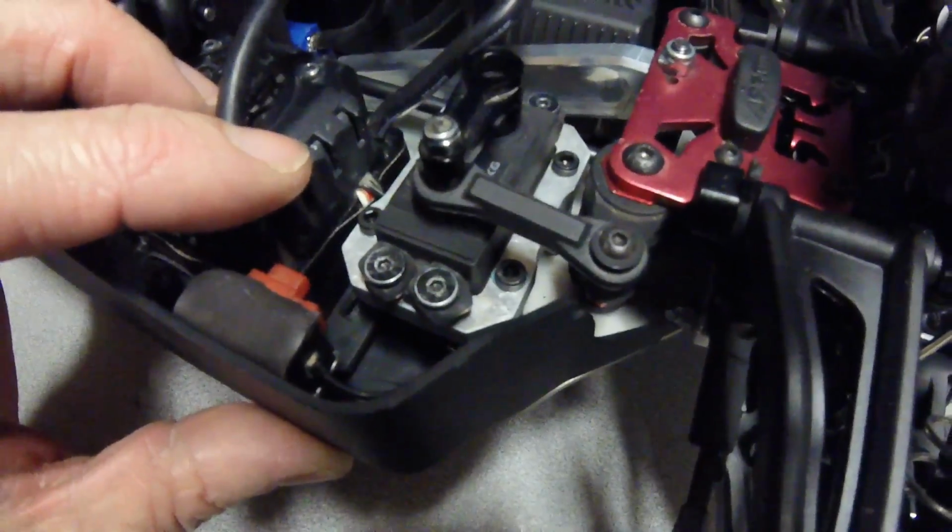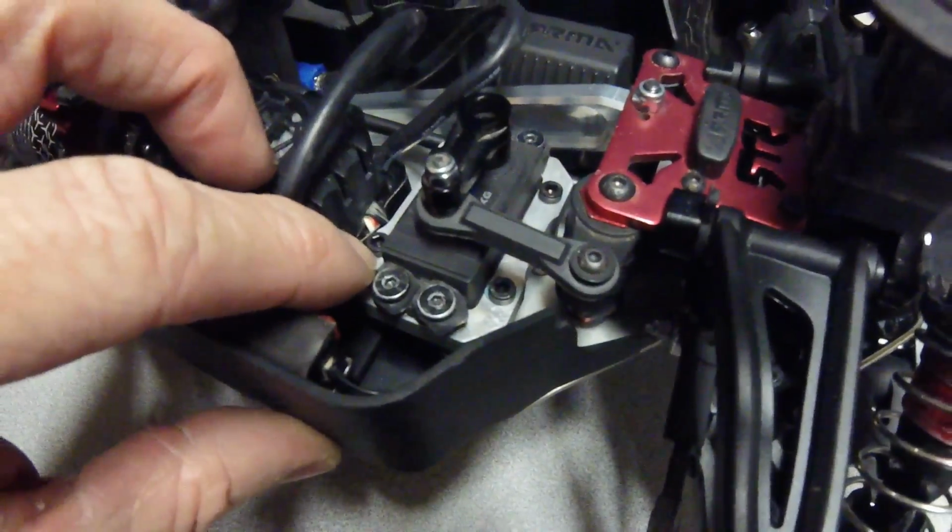I've got a Voltage Hobby Servo Mount. This is one of the V1s. I actually had to use some spacers to raise it up a little bit.